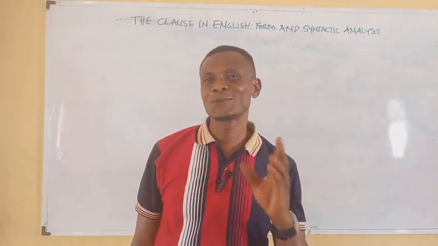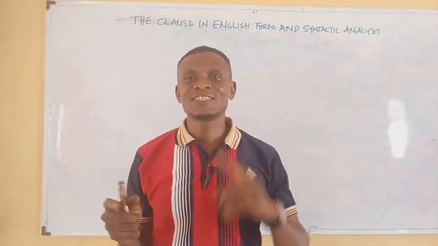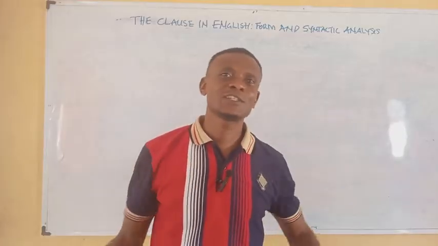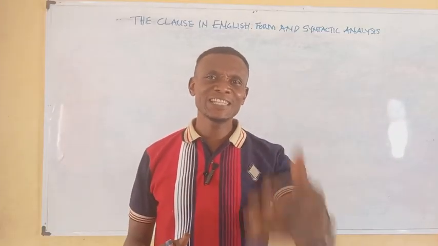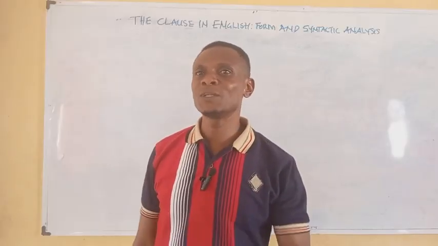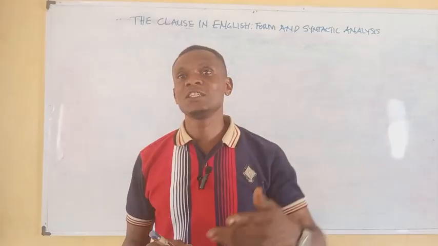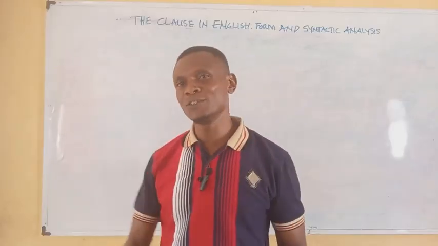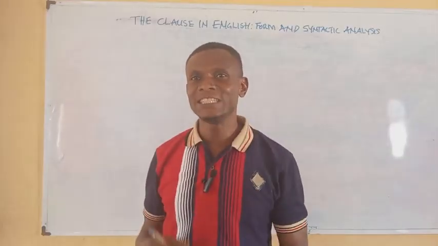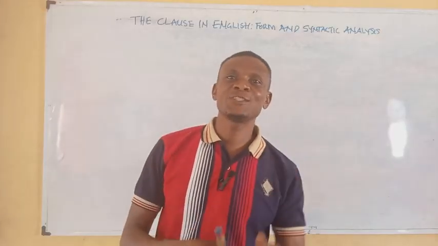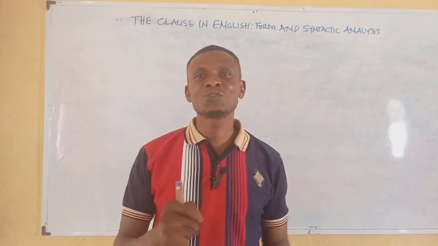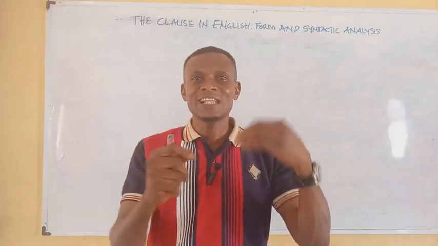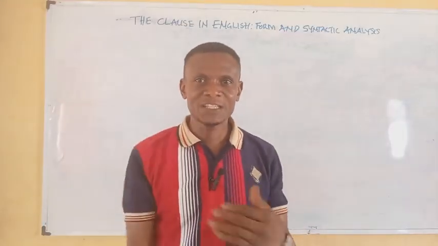What is a clause? A clause is a group of words that has a subject and a predicator. So clause is next to sentence in the systemic grammar, where we have the letters, that is the A to Z alphabet. The alphabet forms morphemes, the morphemes form words, the words form phrases. Then after phrase we have a clause. The difference between phrase and clause is that a clause is a group of words that has a subject and the action, that is the predicator.